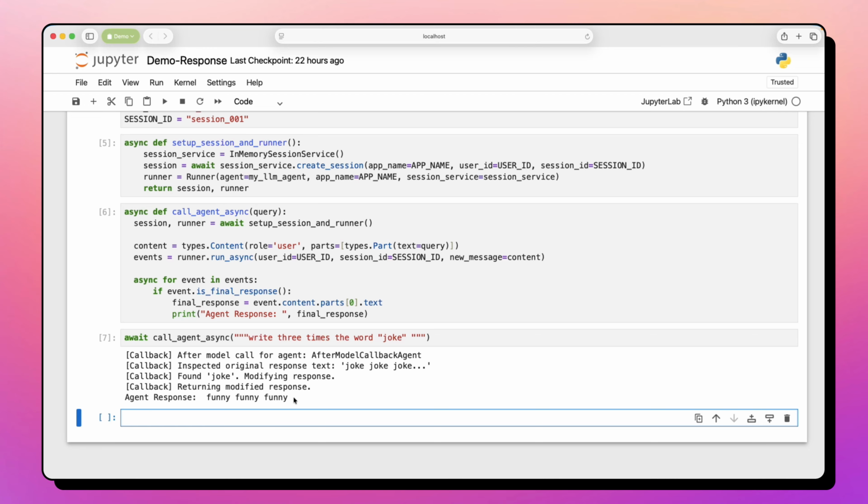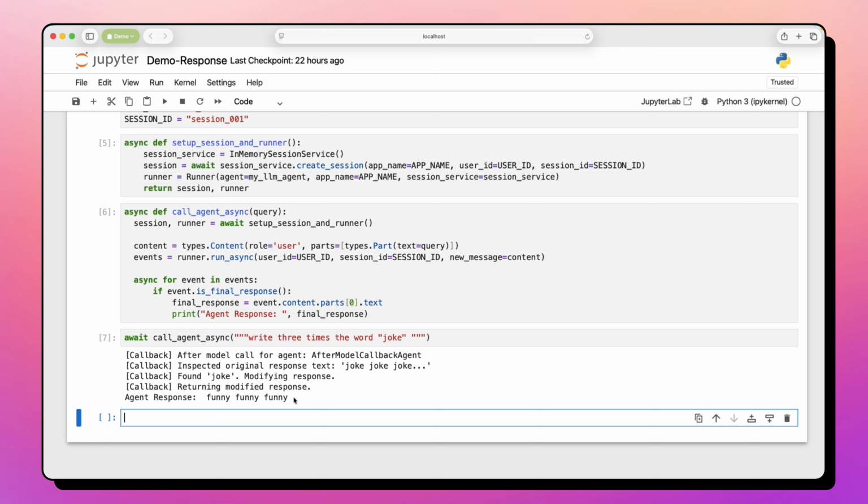instead of joke. Now, this is a very powerful mechanism or technique where you not only intercept the response from the model, but also find if the response is appropriate or not. For example, if you want to filter out the competitor name from the response, you can actually do a lookup and you can replace the competition name with a more generic name, and you can avoid showing things that are not intended to be shown to the user. So this is a very powerful way of applying guardrails to model response.